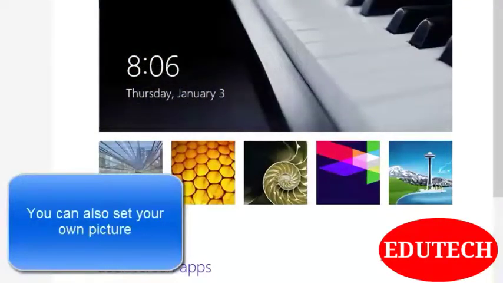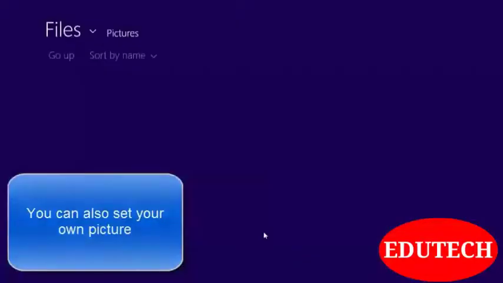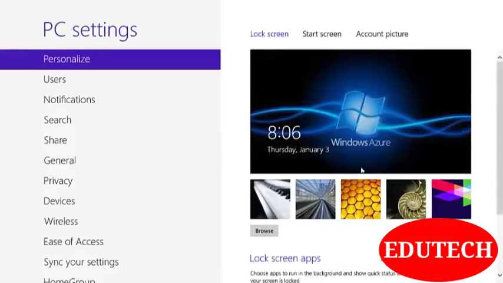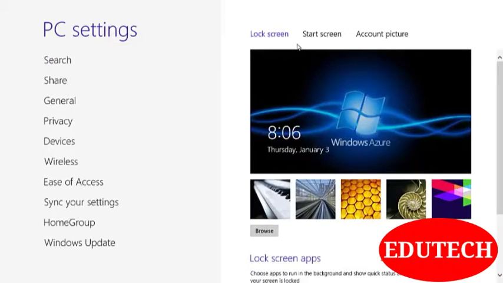You can also set your own picture by clicking on Browse. If I want to set my own picture, I can select any picture and click on the Choose picture button. So you can see this picture is selected and set as your lock screen. So this is the way by which you can set your account picture and lock screen.